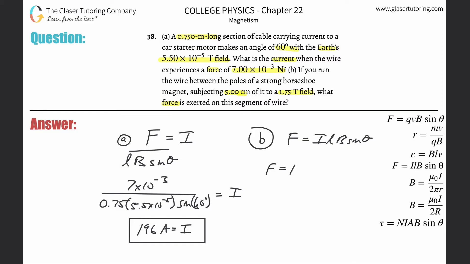What's the current? That's the value we just solved for, the 196. When I do the calculation, I'm going to use the exact value. What's the length now? It's only 5 centimeters, so convert that into meters: divide by 100 or multiply by 10^-2.